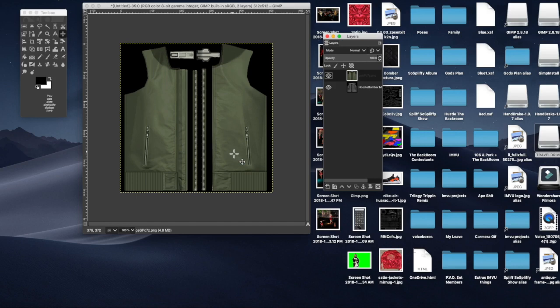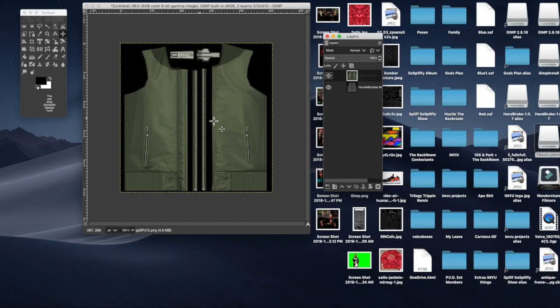And I do apologize if this video is a bit time consuming, but we are breaking this down for first time creators and creators that just need a little bit of touch up on different ways, tips and tricks on how to create. So what I want to do is go get a bomber texture for this jacket.